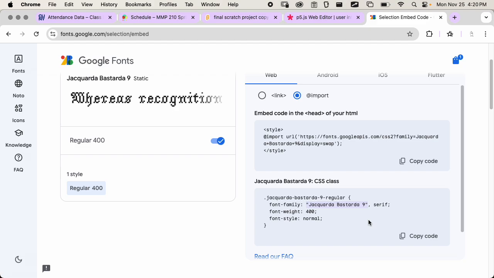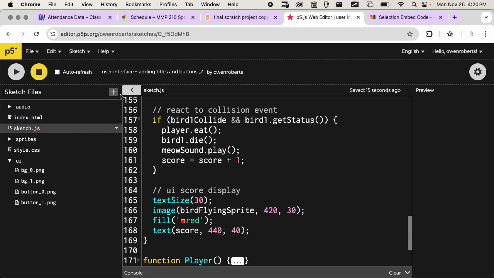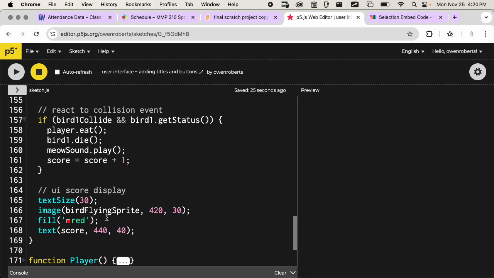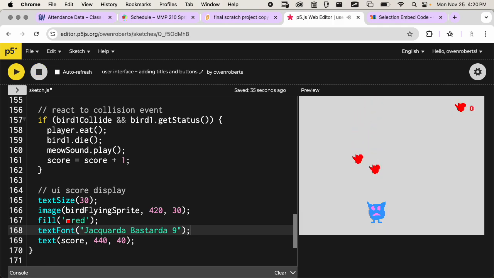So I'm just gonna copy this part, not the whole thing, and I'll go back to P5 and go to sketch.js. And so before I draw my text, I'm gonna change the text font, and I'm just gonna paste in that value in quotation marks. And so now we should see that font, and that looks kind of fun.